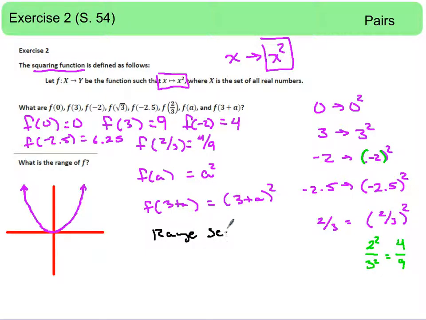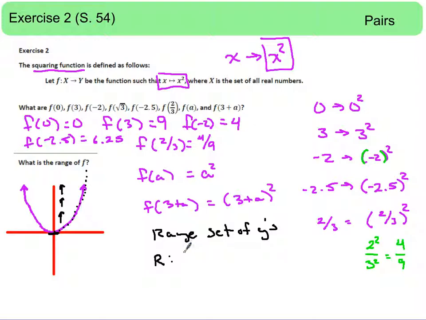And so if I wanted to talk about the range, remember, by definition, the range is the set of y's. Well, I mean, I have points that are infinitely many along this curve. And so the lowest y value that I can see on here is 0. And then it looks like the graph just continues to grow forever and ever in the y direction. It won't stop going up.